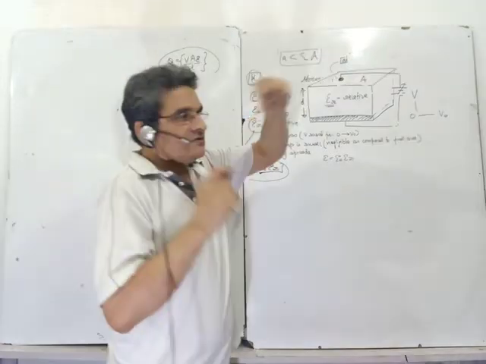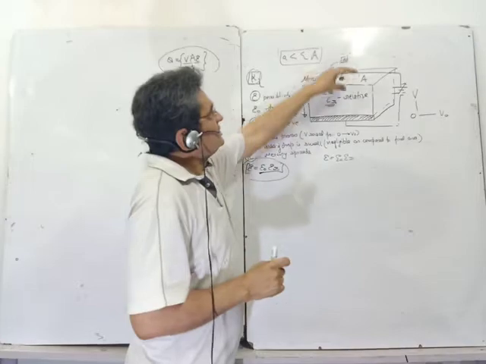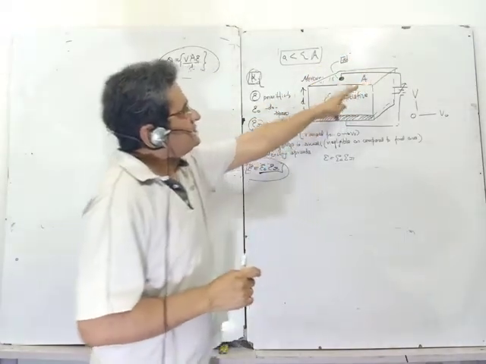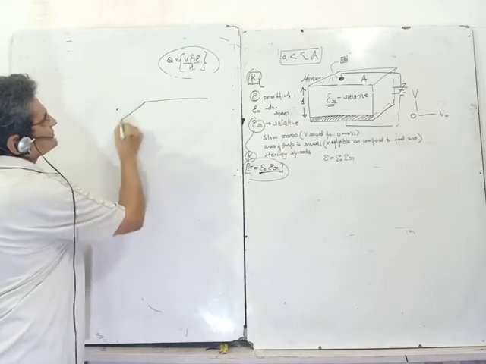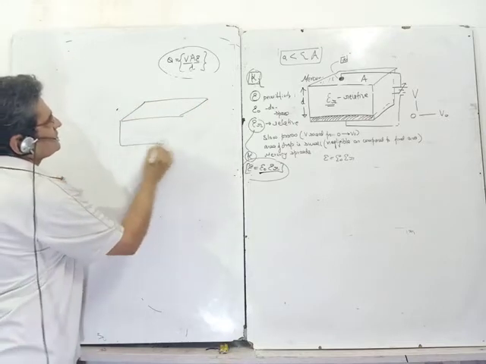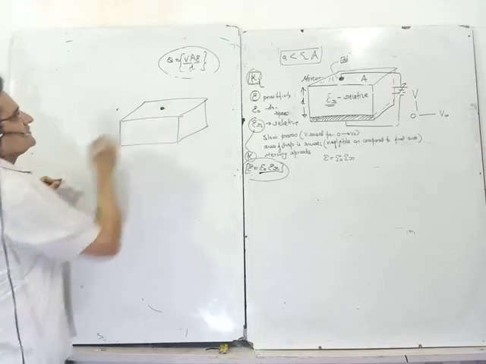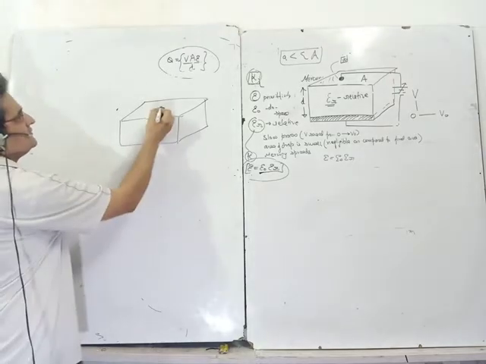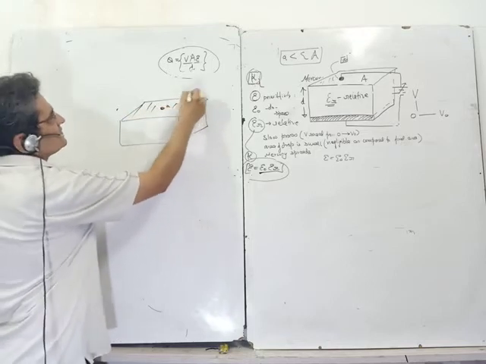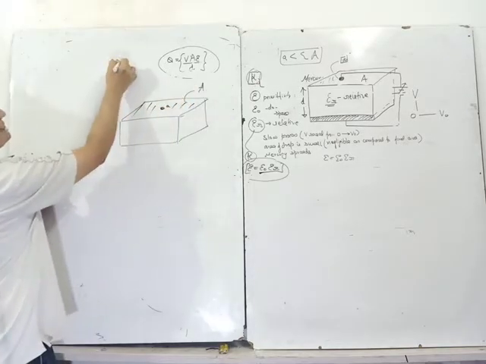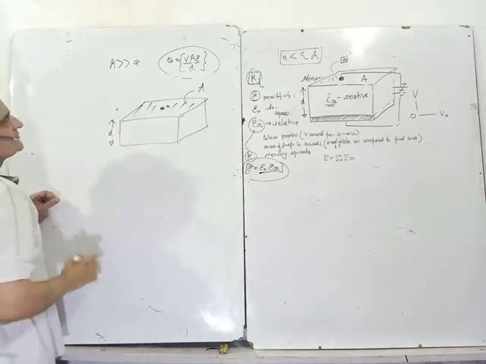And there is a mercury drop on the top. The mercury drop has a very small surface area. This is the surface area of the plate of the dielectric. So the dielectric is like this. This is a dielectric, and on top you have placed a mercury drop with small surface area a, and the surface area of this dielectric is capital A. Capital A is very large as compared to a. This is D, that is the width of the dielectric.